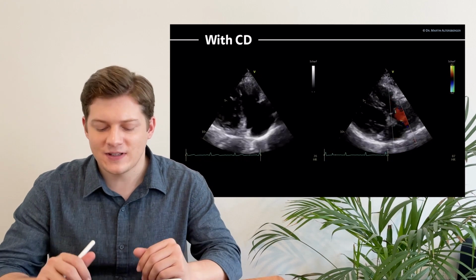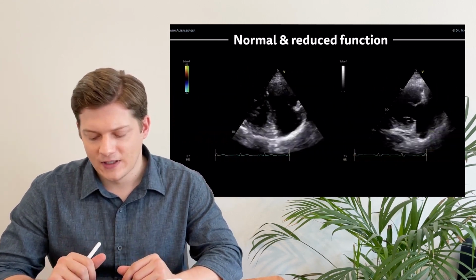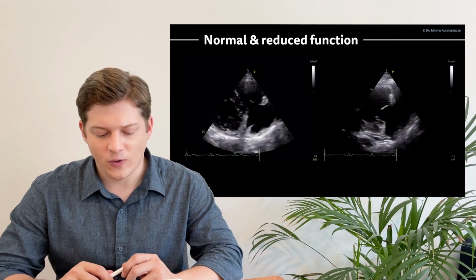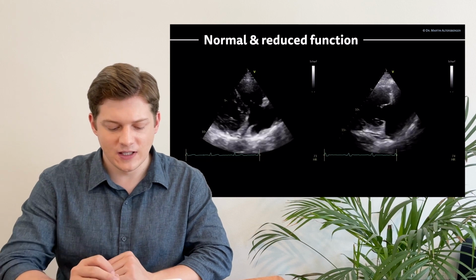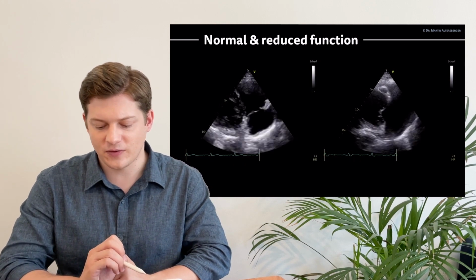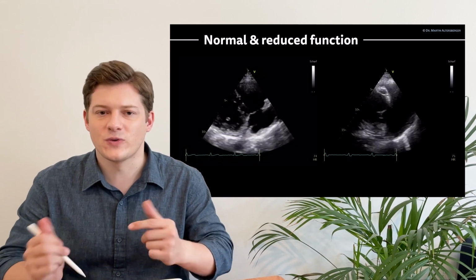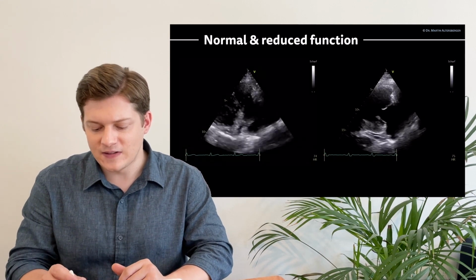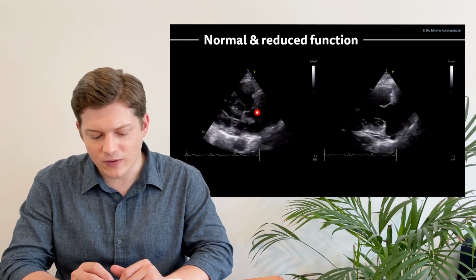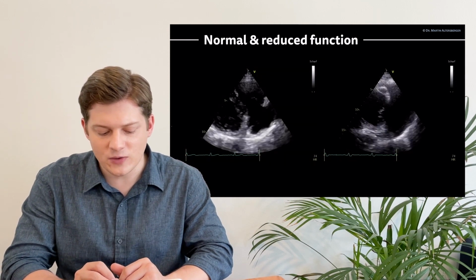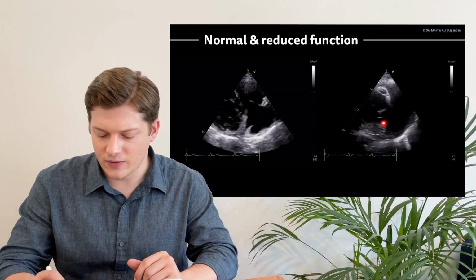But why do you need this view? You can do that from an apical view, for example. I will show you why, because already in this view you can see the difference between here normal right ventricular function and here where we said before this might be reduced right ventricular function. It's distinctly different. Also, if you take a look at the tricuspid valve over here, the nice opening and closure of this young and healthy individual versus this valve over here.